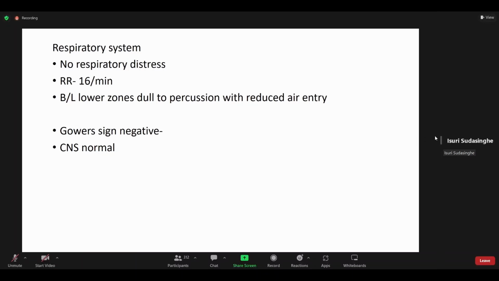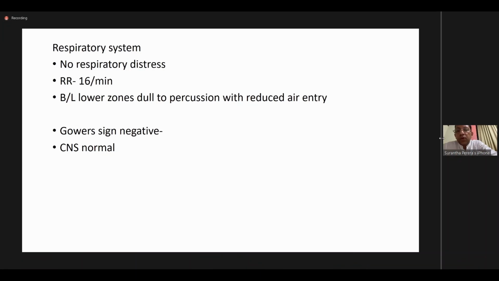Yeah. Thank you very much for that history and the examination. You have summarized it nicely. Randula, do you want to start the questioning? Yeah, the last bit I actually missed because I accidentally logged out there. So if you don't mind, can you please let us know the problems that you have identified in this child?